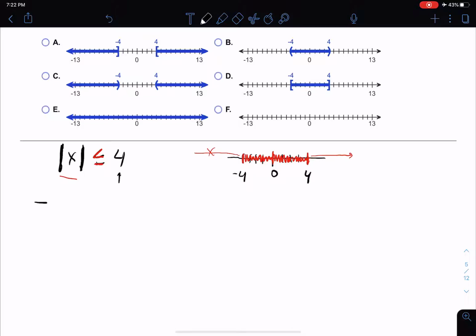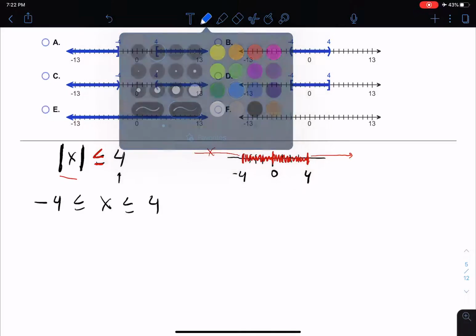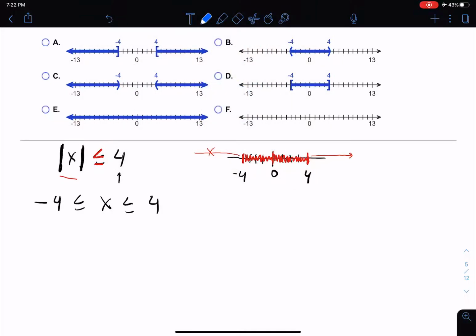So anyhow, that's how I see this. I would just write this. I'd rewrite this problem as x is greater than or equal to -4 and x is less than or equal to +4, right? You might wonder where that came from. Let me use a little bit of color. You can kind of see the pattern though probably, but let me just use some color to explain that. Remember, it's an and situation. And so if you had this stuff in blue, which would say x is greater than, I'm sorry, there's an equal sign, isn't it? So there's an equal sign, so it's got to be a squared off bracket. So that would say x is greater than or equal to -4.